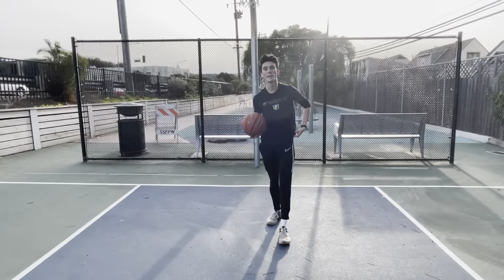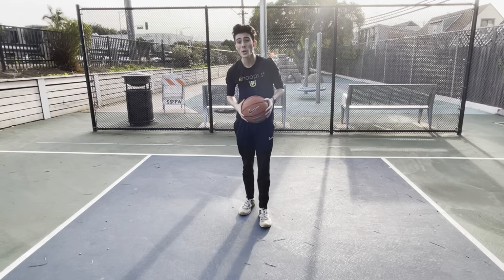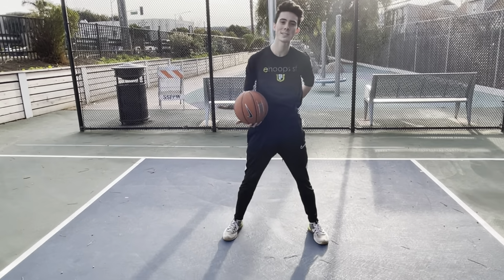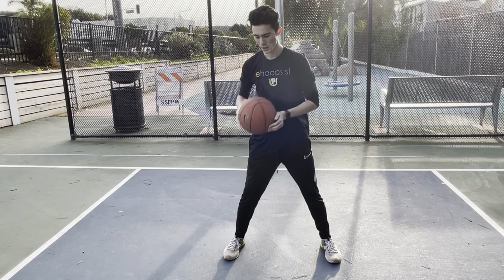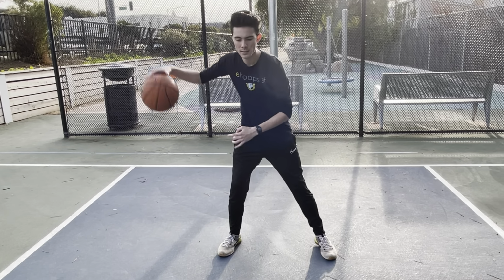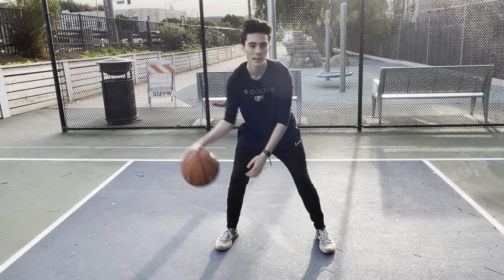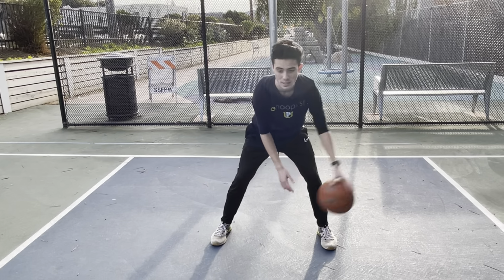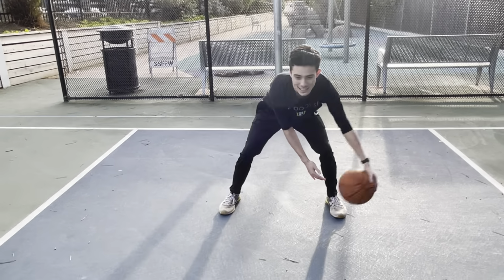All right, and now we're going to put it together. We're going to switch right hand to left hand. This is known as a crossover. You can watch some of your favorite NBA players do this, or WNBA players. We're going to switch right to left, nice and high. Remember to stay in control, eyes up. When you're ready, down to hip height, waist height. And we're going to go even lower, knees.